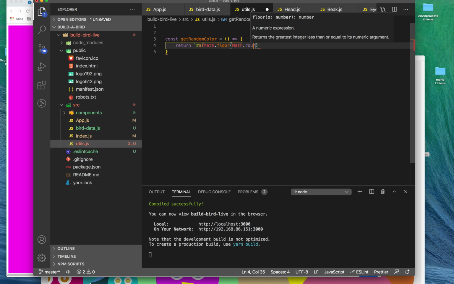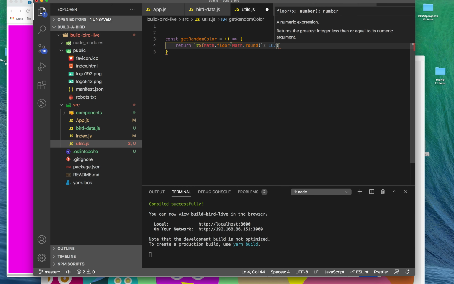These are two methods from the math library. We'll generate math.random, which gives us a float between 0 and 1. Math.random times a really big number, 16777215, and over time that number will probably become second nature to you.